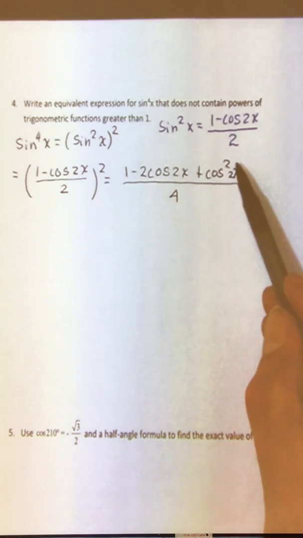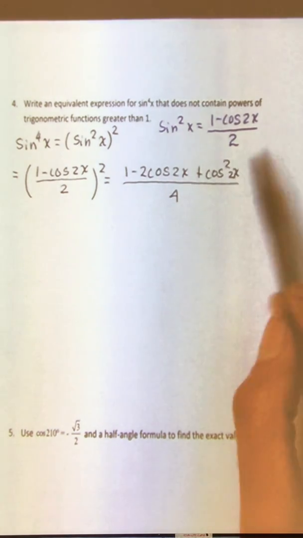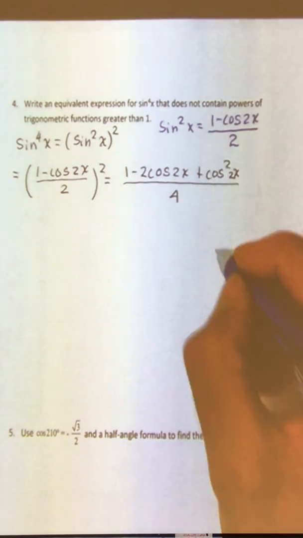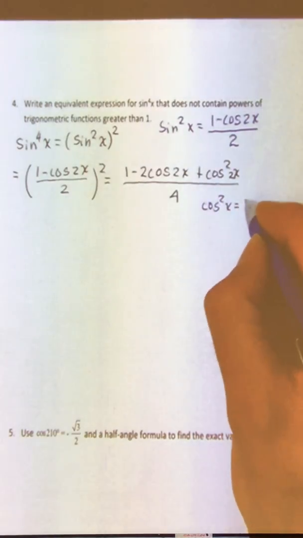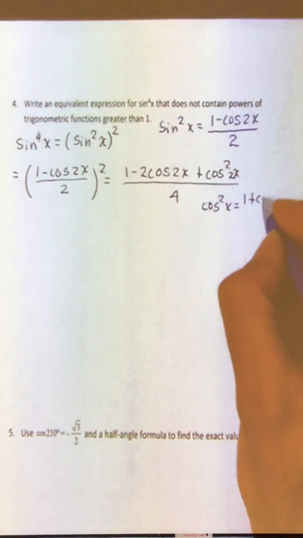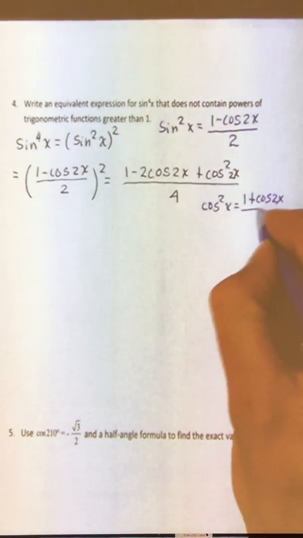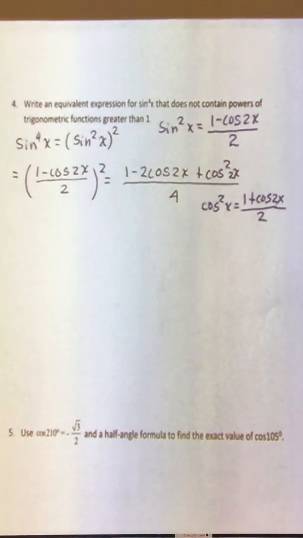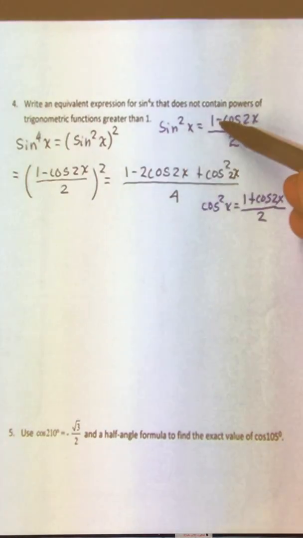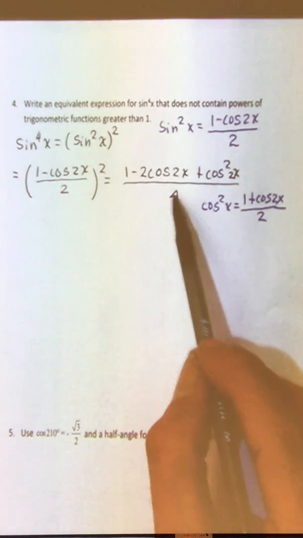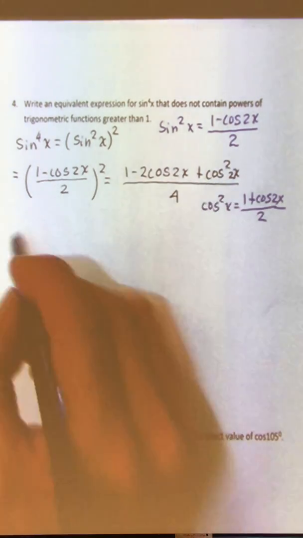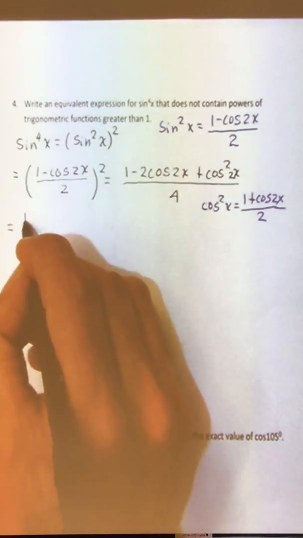Now, we still have a trig function here with a power greater than 1, so we're going to need our power reduced identity for cosine square, and that is 1 plus cosine of 2x all divided by 2. These two power reduced identities are almost the same, but they differ in that one is a minus and one is a plus. I'm going to pull this fraction apart by separating the numerators first, then I'll use the identity.